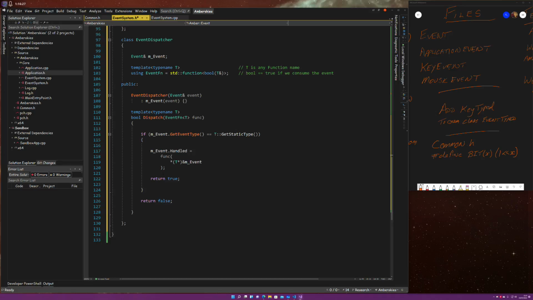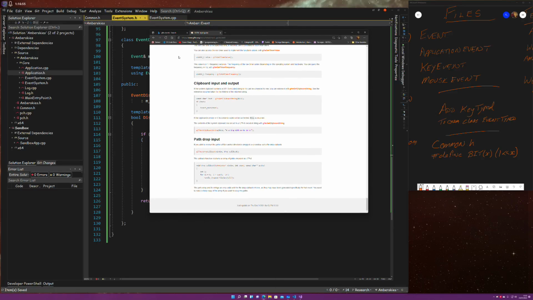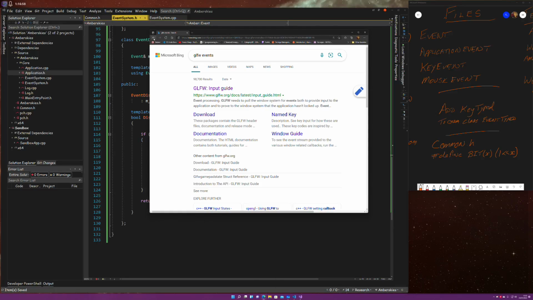So that's how we dispatch events. We dispatch an event to whatever function, and that means the function can be anywhere in your system. Not bad. I think that's okay, that one. It's not too bad. Very, very simple event dispatcher. In fact, it's very similar to the first one I think I saw. Can't remember if that's what I used.